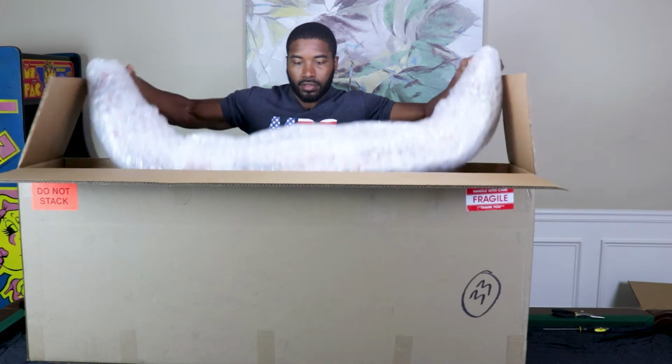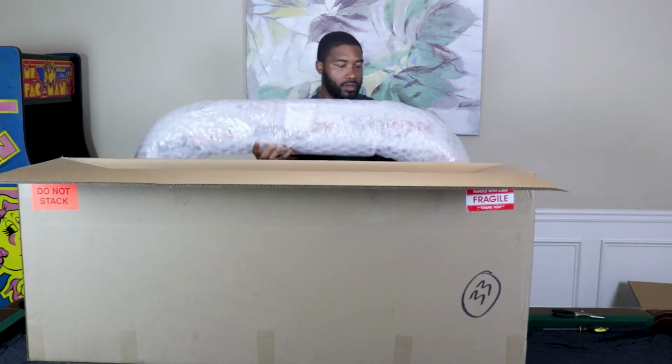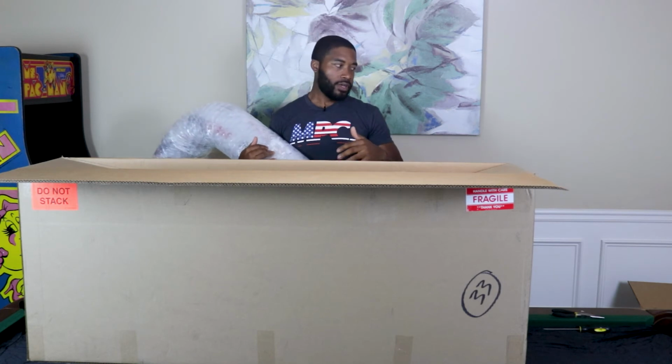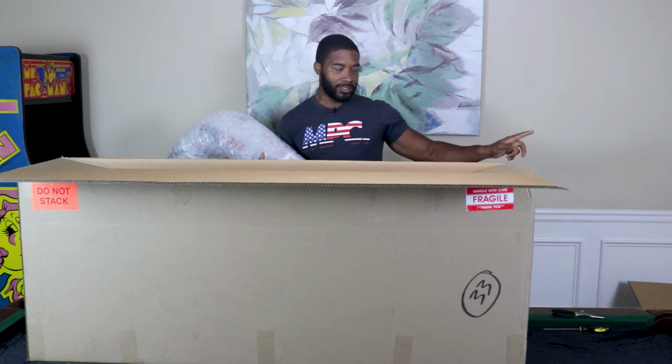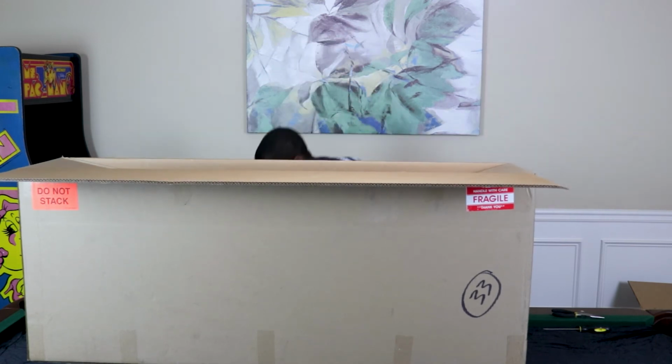And let's go. One company being Save On, a bit more higher scale than Duraflex, and they pretty much packed them the same. I'm a little bit disappointed Save On packed this the same as Duraflex packed that, because these are not the same materials, and one costs considerably more money. So let me get this box out of the way.